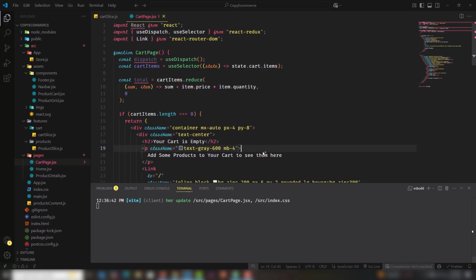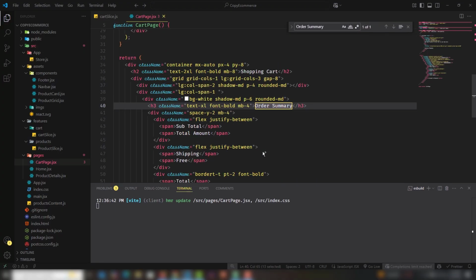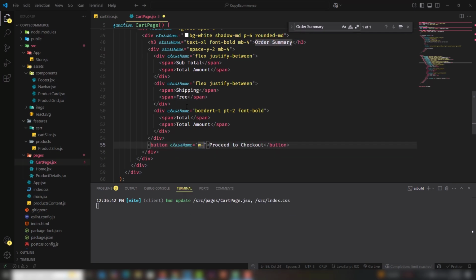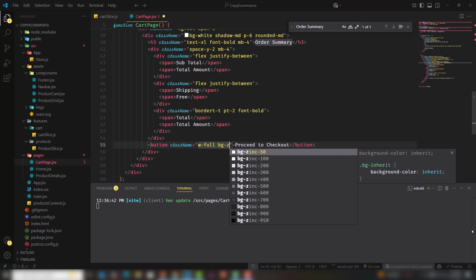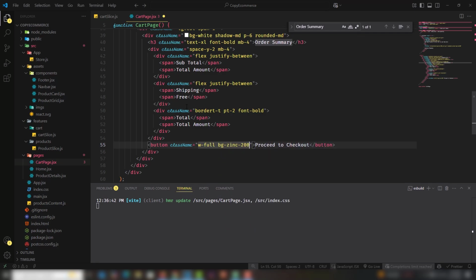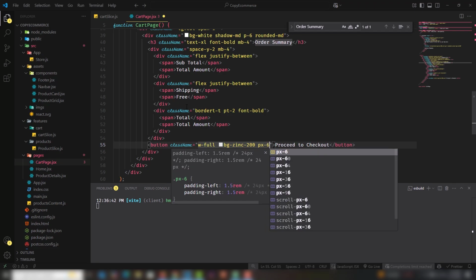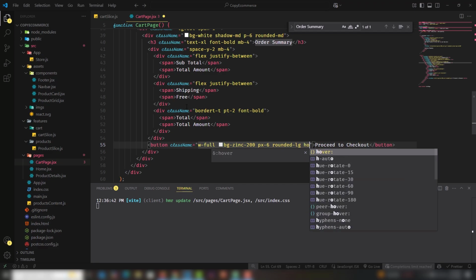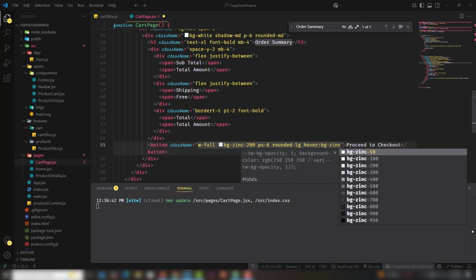So I'm gonna copy and find order summary, and that is a button. In the button I need to add the classes. The class should be w-full and bg-sky-200, px-6, rounded-lg, and when I hover the mouse, bg-sky-300, right?